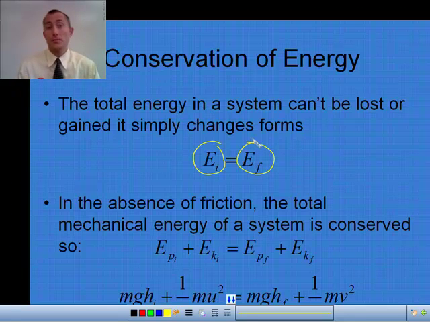If there's friction, which in real life there always is, mechanical energy is not conserved. But the overall energy of the system is. It's just a matter of what happens to that energy and where it goes. If you really want to get technical, energy can be generated through the conversion of mass to energy and lost through the opposite reaction, but that's not something that we're going to address at this point. When it gets down to it, really, it's the conservation of mass energy.